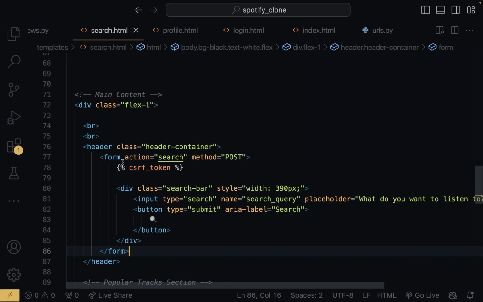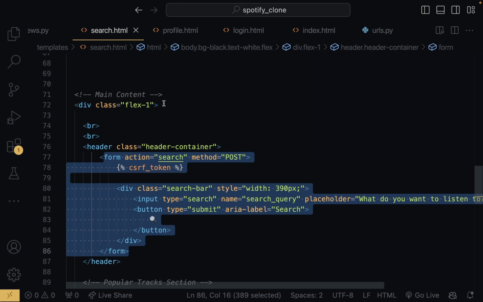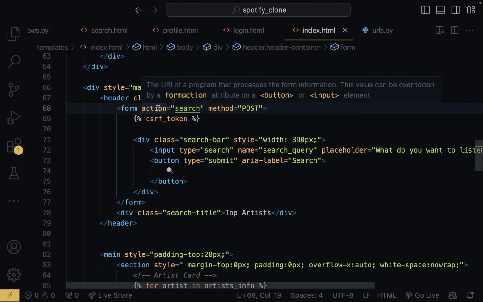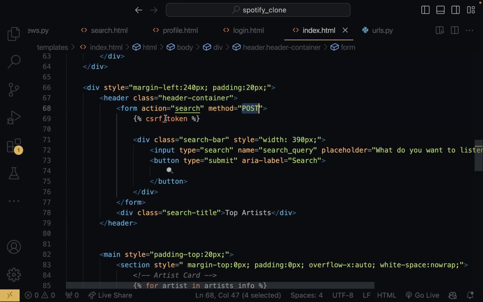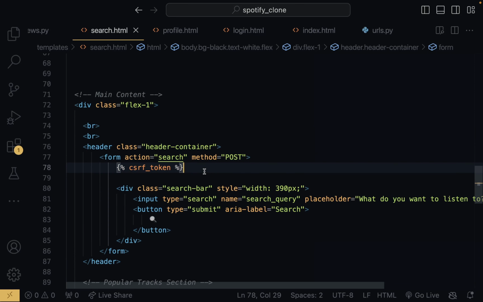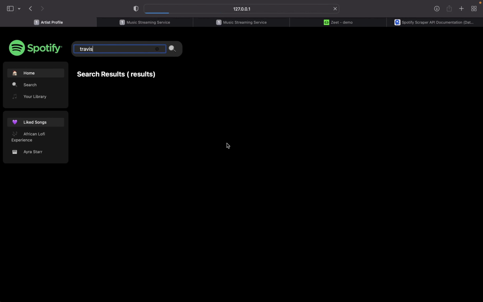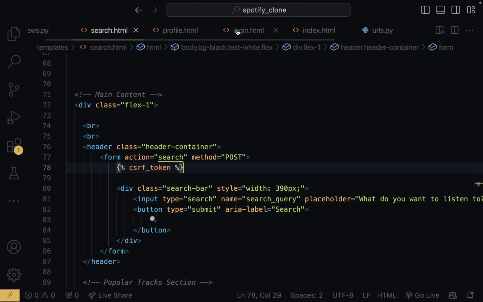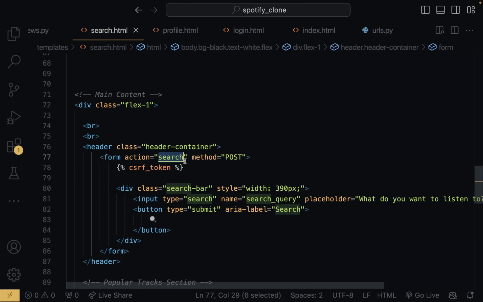So what I just did was update this particular form with the form that we created in index, because we already added everything we need, which is that the action should go to search, the method should be post, the CSRF token should be there, the name right here, and this should be a type of submit. If I had to do all of that manually again here, it's just going to take unnecessary time. So now let's just come back and see the results once again. Actually, what we can do here is, instead of saying this should go to search, we could remove this and it could be blank. That could work also, but taking this to search directly works.